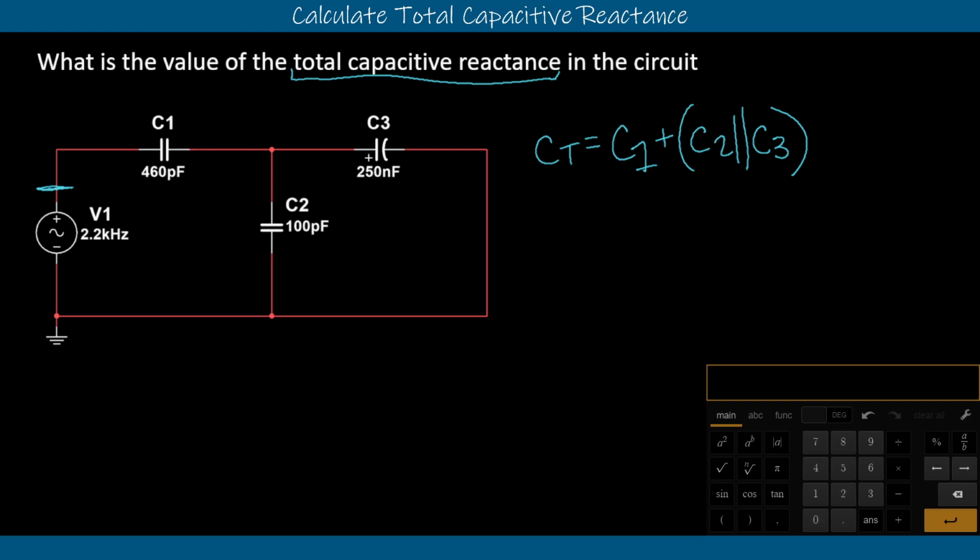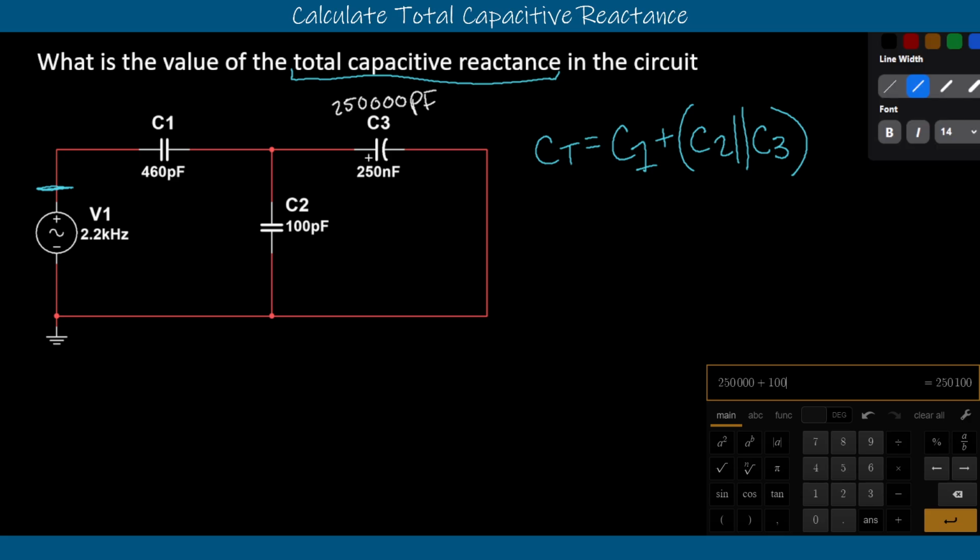So let's plug that into our calculator. We know that the parallel equation, we're just going to add those two together. Watch out for these because they need to be placed into the same notation here, so we can even write that out. We can say that our nanofarads here can move into picofarads. We can say that C3 is actually 250,000 picofarads, and we'll write that in instead for our C3 value. So we'll add those together. We'll say that we have 250,000 plus 100, and that gives us 250,100, and we'll take that in with our C1 value here. So we'll carry this on.